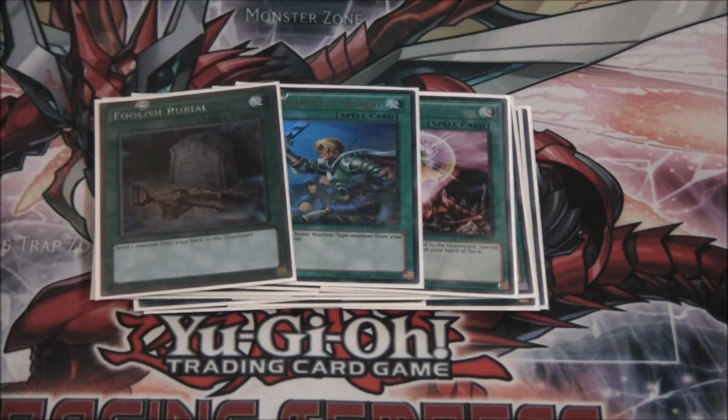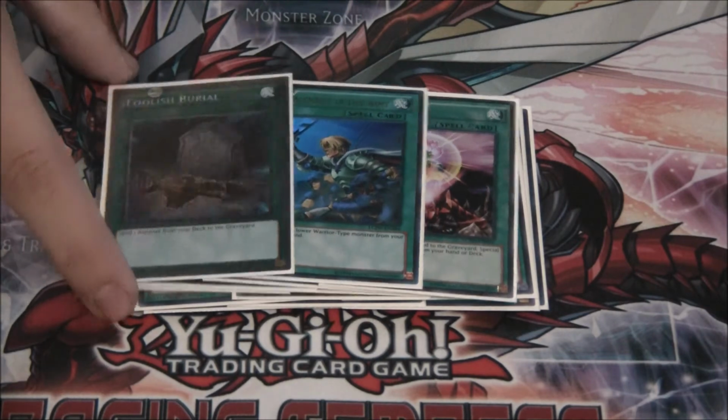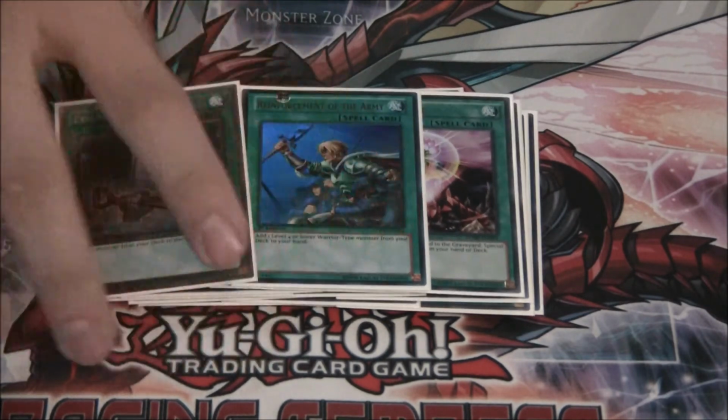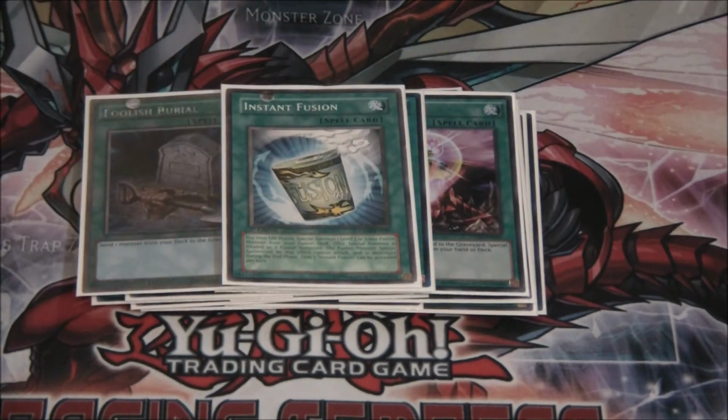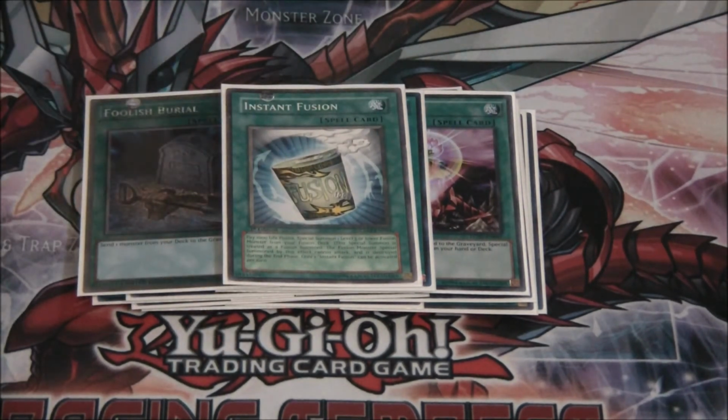1 copy of Foolish Burial just to get stuff into the graveyard. As I said before, there's a lot of stuff you do want in the grave, so you'd probably be sending Level Eater first off, but depending on where you are, it's always just good to have. And then for the last card, I am playing Instant Fusion just because of the Sea Monster.